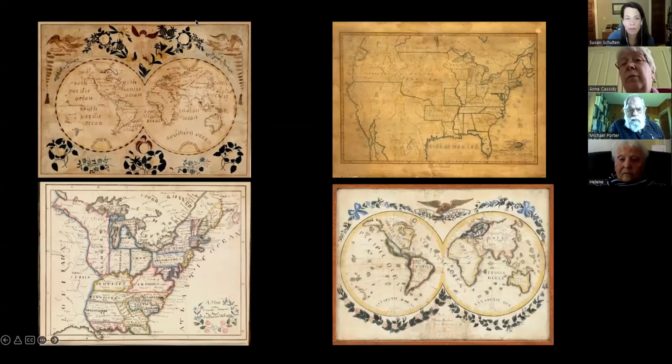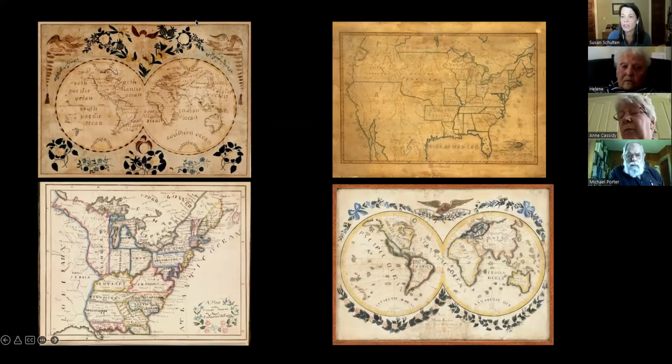Here's some others I've drawn from the Clements Library, where Mary Pedley is so wonderful at helping people make sense of these, from the Rumsey collection, from the Boston Public Library, and in the lower left, Catherine Cook, that's another one from the Osher Map Library. You can see that Frances and her colleagues here are all really emphasizing geography as a kind of artistic performance, if you will. And this is something that Emma Willard really soundly and thoroughly rejected as soon as she had the freedom to start her own school.